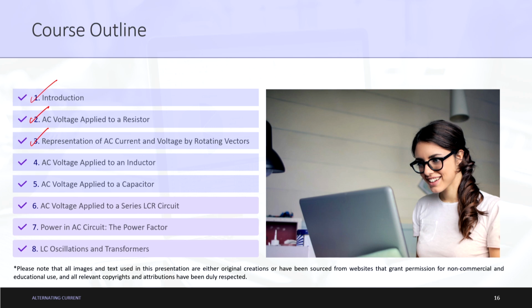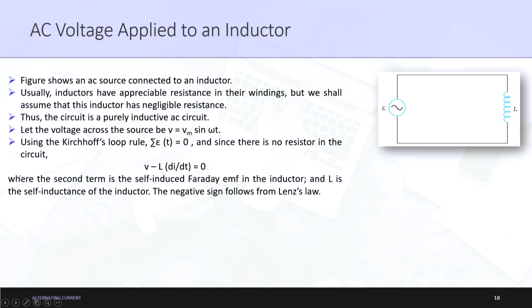We can even make a diagram for AC voltage applied to a resistor, but that is not so important, though one should remember the basic diagram for it. Let us suppose this is your V, then this will be I. This is a phasor diagram for an AC voltage applied to a resistor. Fine. That being said, now let us start again with the discussion regarding AC voltage applied to an inductor and then move on.